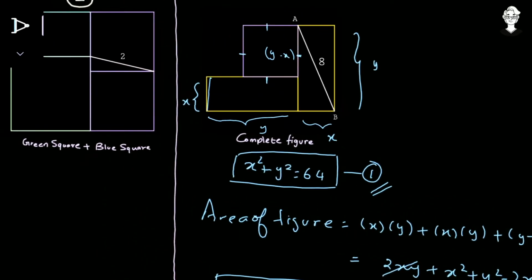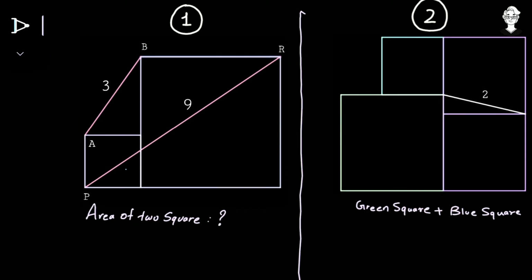So now we are going to solve the first one. So in the first question, we have these two squares and we have to find the area of these two squares combined together. So first step, mark the variables. So first of all, let the side of this bigger square be equal to x, so that is also equal to x, this is also equal to x. And now the side of this smaller square, let it be equal to y, so this is also equal to y, that is also equal to y.